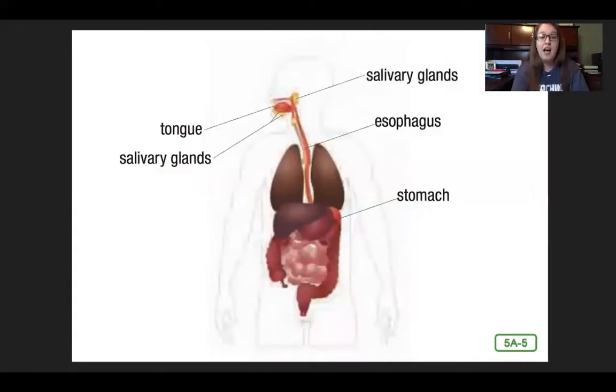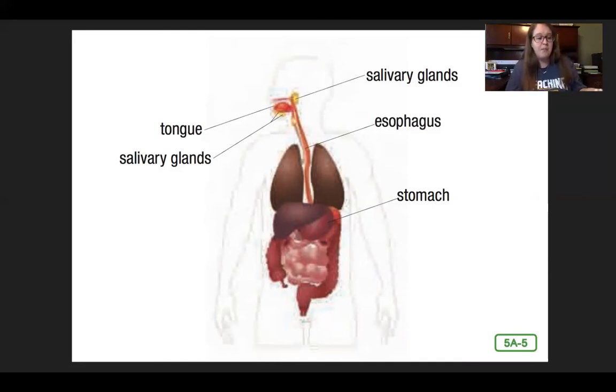Not only does your tongue help you taste your food, it also helps to push the food around inside your mouth, rolling it into mashed up wet lumps of food. Your tongue then pushes the lump of food to the back of your mouth and helps you swallow your food. Once the food is swallowed, it passes through a canal called the esophagus. And I have a little blue esophagus here. So your esophagus is right in here, and this is what your food travels down into when you swallow, down your throat or your esophagus.